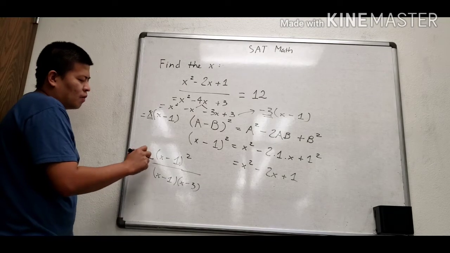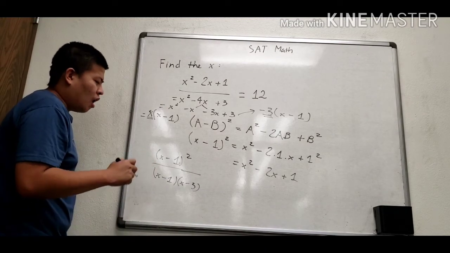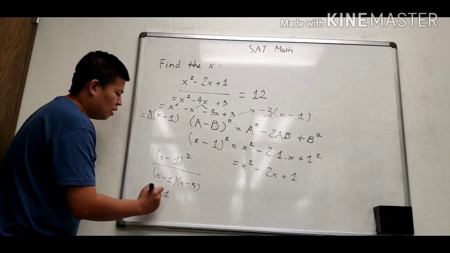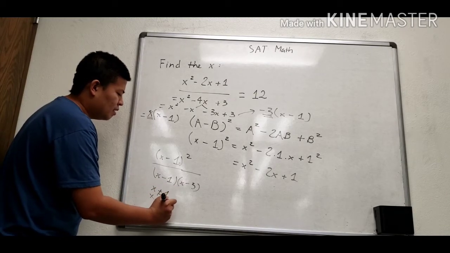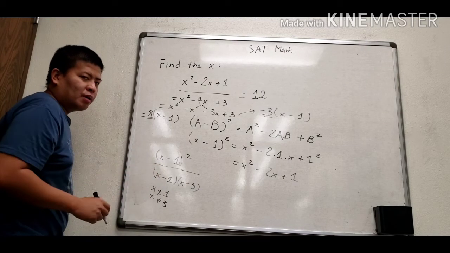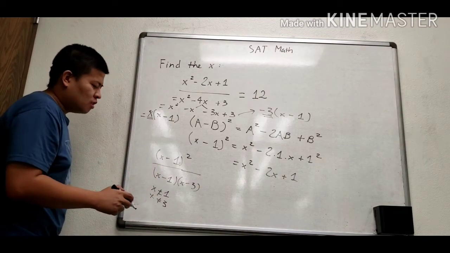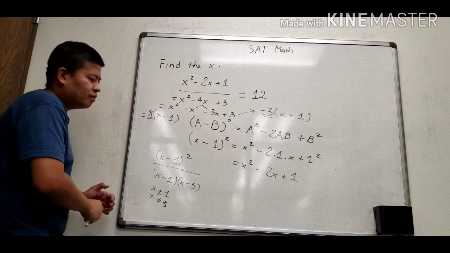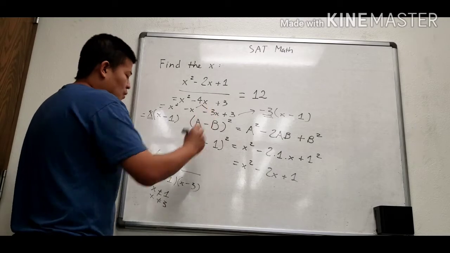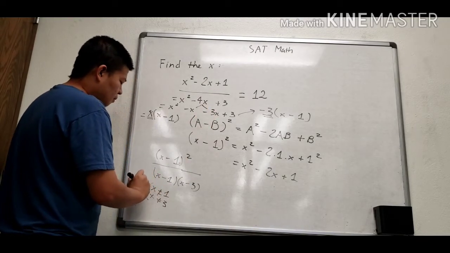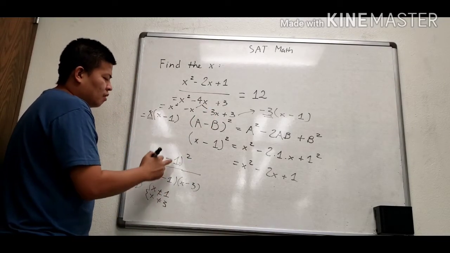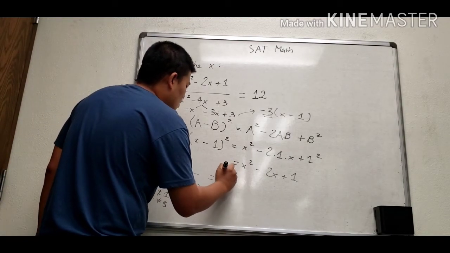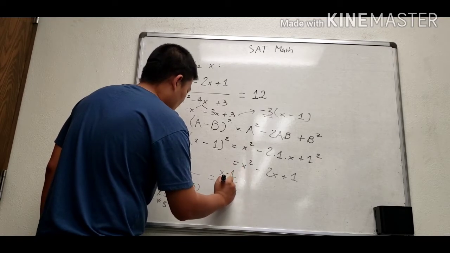In here we can see that the solution cannot be 1 and 3, because s minus 1 power 2 cannot divide by 0. That's why we cannot allow s equal to 1 and s equal to 3. So after we have the domain in here, we can simplify numerator and denominator with s minus 1. So you get s minus 1 and s minus 3.